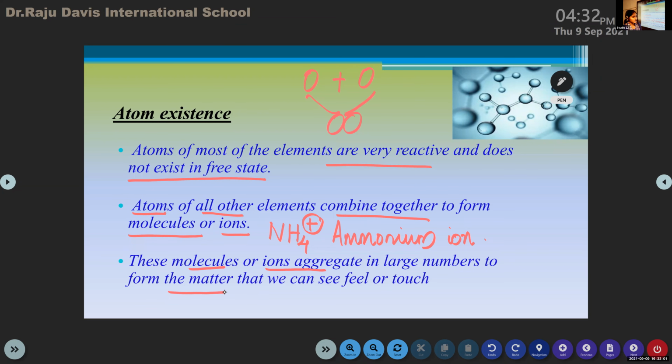Molecule. I told you different atoms combine together to form a molecule. So can you tell me one example? Any example? Air molecule. Air is a mixture. We have learned about mixture, right? Air is a mixture of gases. Yes, Hira? Ma'am, water molecule.